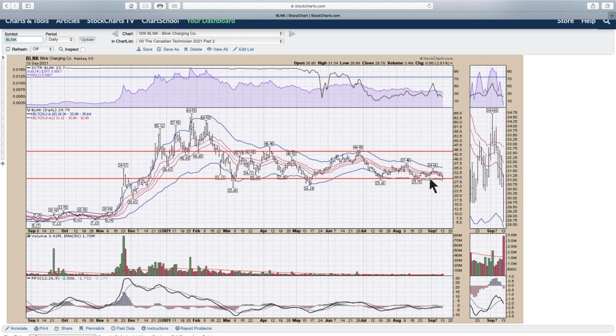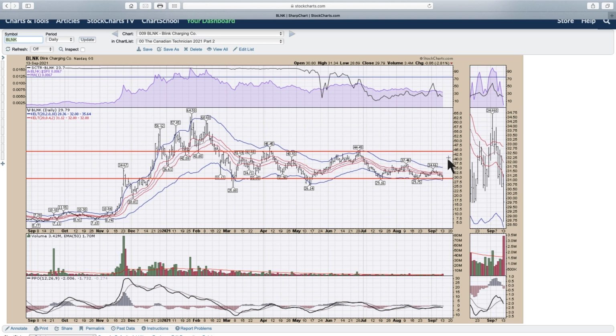So now here are horizontal support and resistance lines, and I've just laid them on the chart. Basically, if this chart stays above the red line, I want to own it. If it falls below the red line, I want to sell it. Well, it closed right on the red line today. So the question is, how do I want to handle this stock? If it starts to break down, I definitely don't want to own it. If it starts to bounce off here, then it's okay to own.